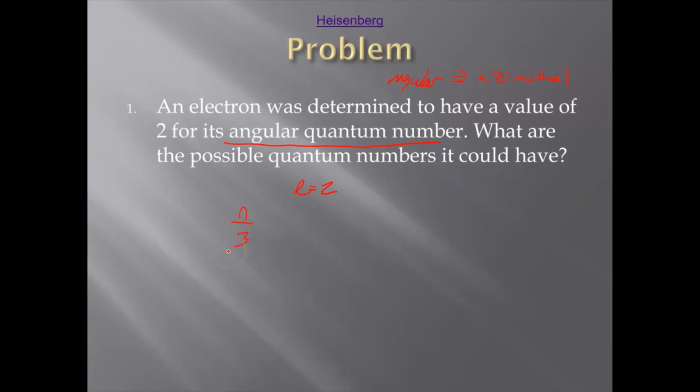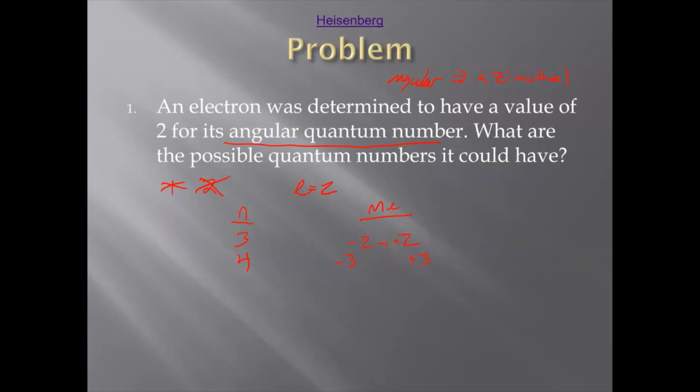All right, so that's the first possibility. And then 4, well, we know 2 and 1 are out. They're gone because they'll never be equal to 2 for your L. And then your M sub L value, well, L is equal to 2, so that's minus 2 to plus 2 for the possibility there. So another possibility could be minus 3 to plus 3, because that would give you 2 if you needed it to be.